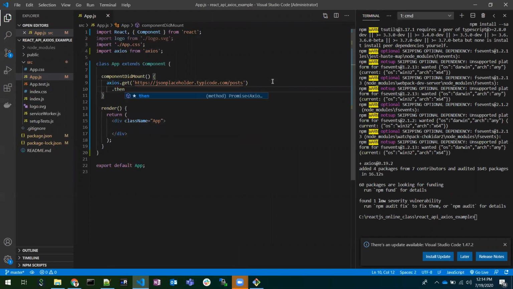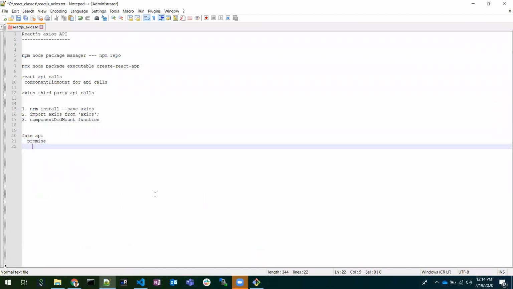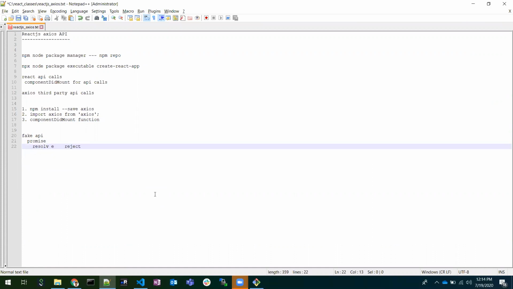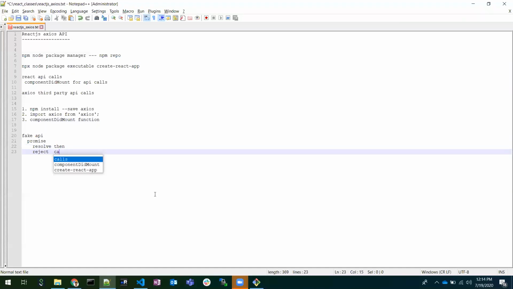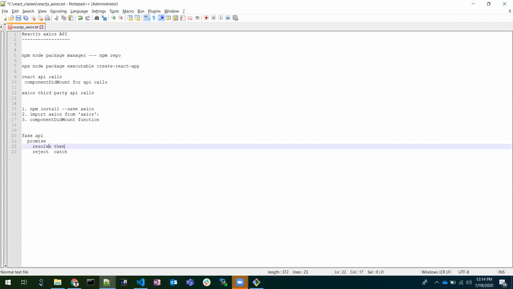Let me explain what promises are. For any promise, we have two things: the promise may be resolved or it can be rejected. If it is resolved, we can get the response in the then. If it is rejected, we need to catch it in the catch of Axios.